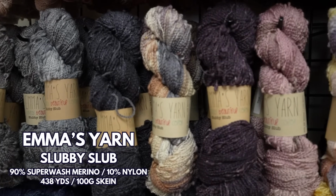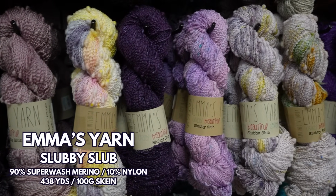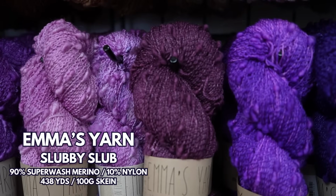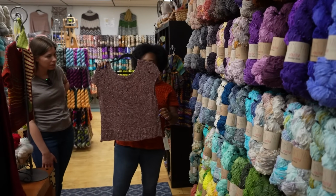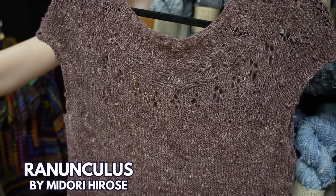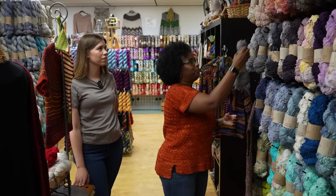This is one of my favorites. It's the Slubby Slub. It's the slub yarn with the bumps on it. I love the texture of this one, and it's fun because I can't wait to see what the next bump is going to do. This is the Ranunculus, and it is made with the slubby yarn. You can see it all has nice bumps, texture. When you knit with it, especially on bigger needles, it goes really quickly, and it's breezy and airy. Perfect for here.